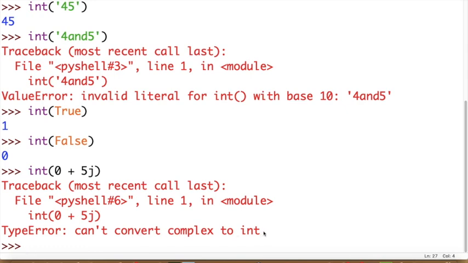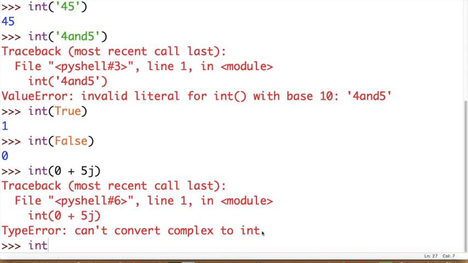Whenever you get this type of error, you understand that that particular data type is not convertible to that other data type. You cannot convert a complex number into int because a complex number carries imaginary and real parts. There are two parts, so you cannot convert it.